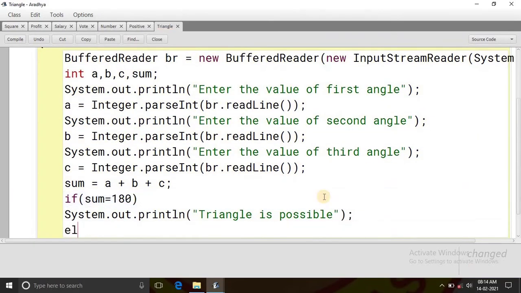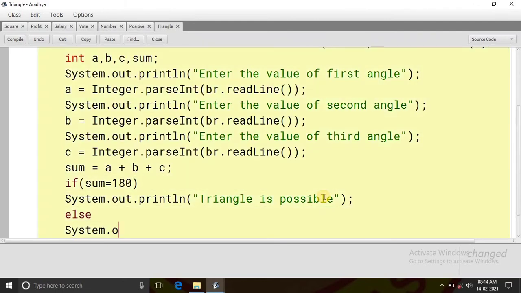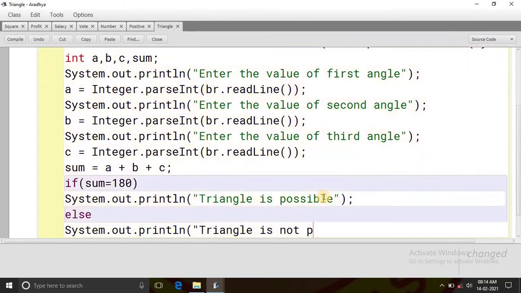Now if this condition returns false, the control will move to the next statement. System.out.println triangle is not possible.